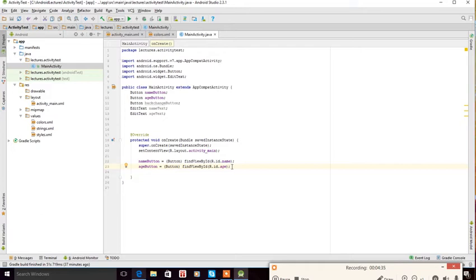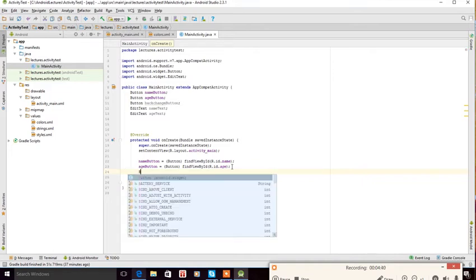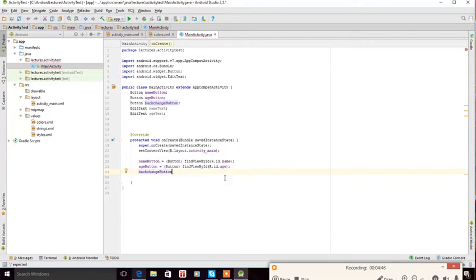So that is it for the buttons. Now we have a third button, back. You just need to write BACK, and then you will find in the list your button, and then equal to, simply copy paste the above line.